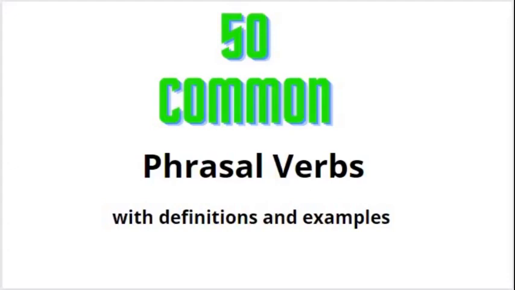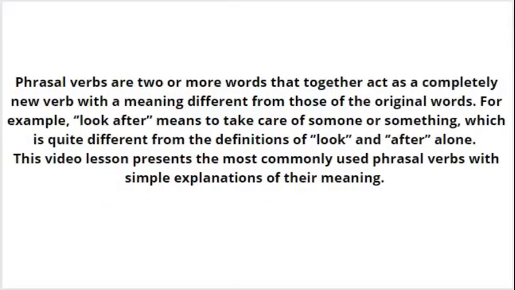50 common phrasal verbs with definitions and examples. Phrasal verbs are two or more words that together act as a completely new verb with a meaning different from those of the original words. For example, look after means to take care of someone or something, which is quite different from the definitions of look and after alone. This video lesson presents the most commonly used phrasal verbs with simple explanations of their meaning.